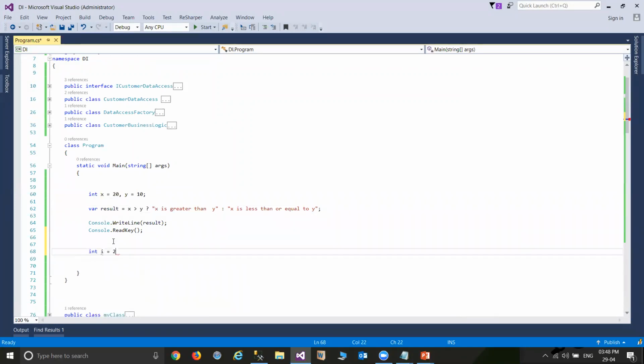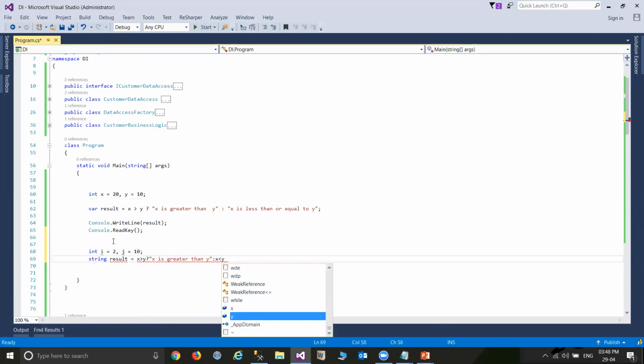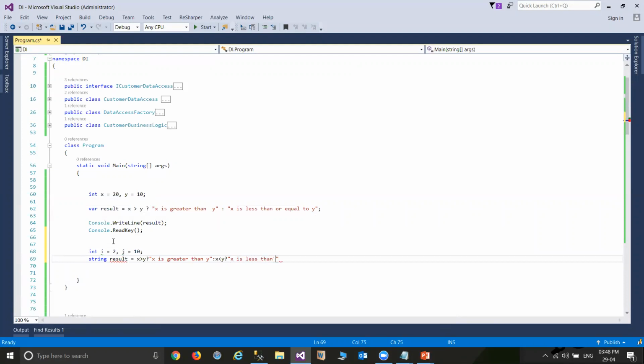int i equal to 2 and j equal to 10, and here I am putting into string result equal to x greater than y, question mark, "x is greater than y", colon, and then another expression: x less than y, question mark, "x is less than y", colon, another expression: x equal to y, question mark, "x is equal to y", and if not, "no result".